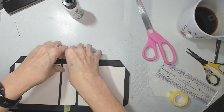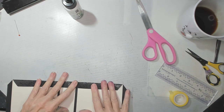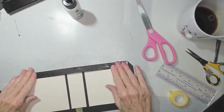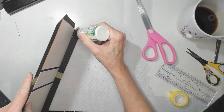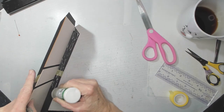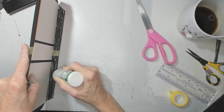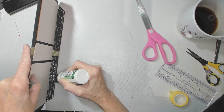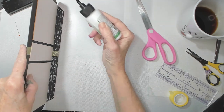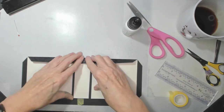All right, and then I'm just going to manipulate the paper so that it follows the line of, there we go, the line of the cardboard pieces. And then I'm going to take some glue, get right to those edges. And I'm going to glue this right down and try to get it, especially where it's got tape on it. There we go. A little bit more out here. Just pull some of that glue up. There we go. And now I'm going to fold it over.